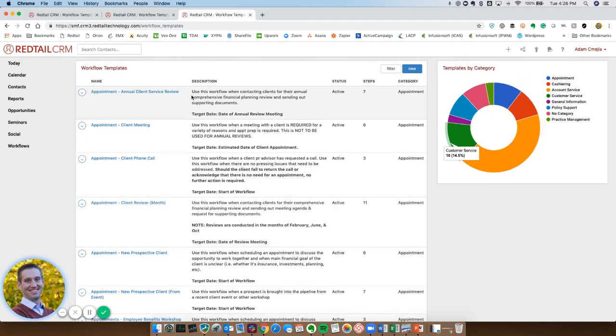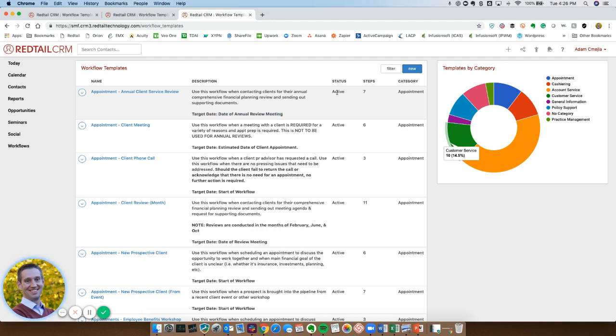This description is meant to be as if you had a standard operating procedure written in a Word document or some other document in your office, so that anybody coming in off the street could read this workflow, read the description, and determine what this process would be used for. The target date is a very important number to realize, and I will come back to that in the specific video where we talk about the functionality of a workflow and how target dates play into that.